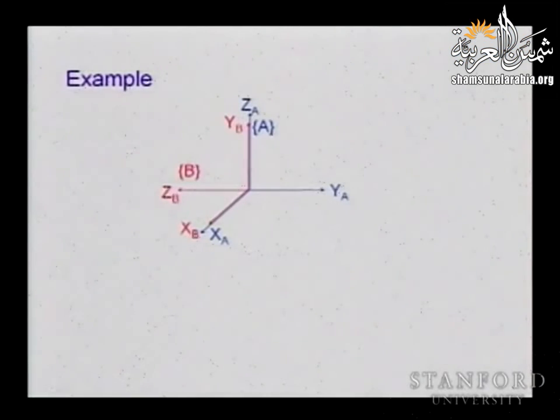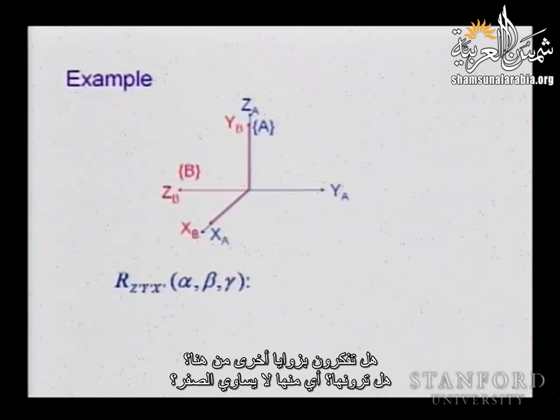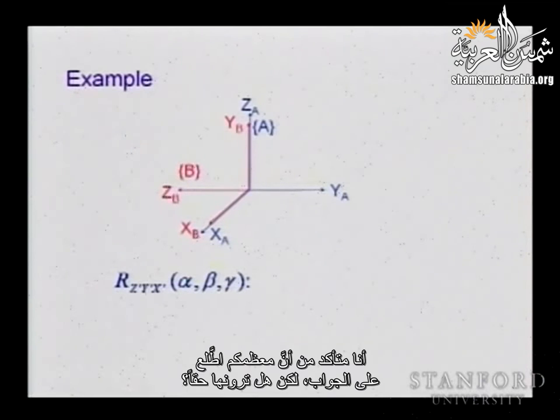Okay. So if we take the ZYZ representation, what is the angle here? Euler angles, ZYX. So what is alpha, beta, and gamma? Don't check your notes. Can you think about it from here? Can you see it? Which one is non-zero? I'm sure most of you saw the answer already, but can you see it?